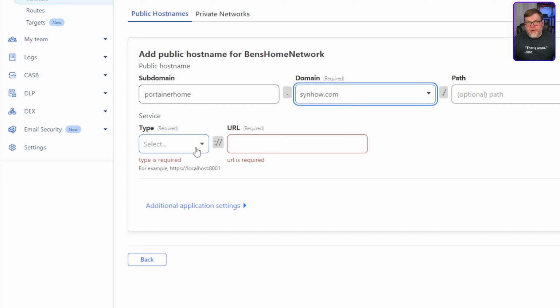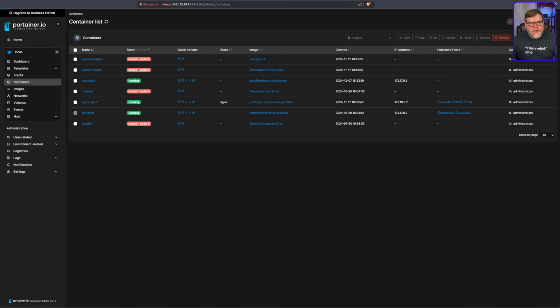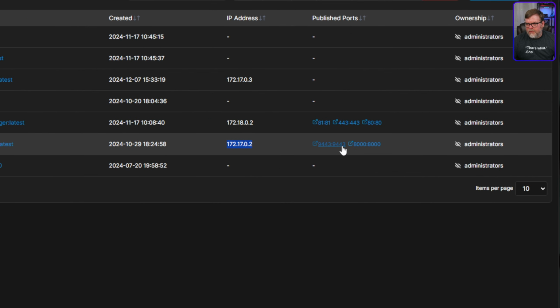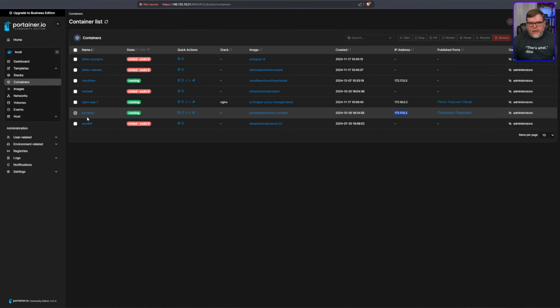say for instance, like Portainer. It's going to be an HTTPS, and it's also asking us for an IP address and a port. So if we hop back to Portainer, we can go over here, and I happen to know that 9443 is how we usually access this, and it is a secure connection. It is HTTPS. There's my IP address. So if I copy that, and just want to point out there's 9443 set up. So that's cool.